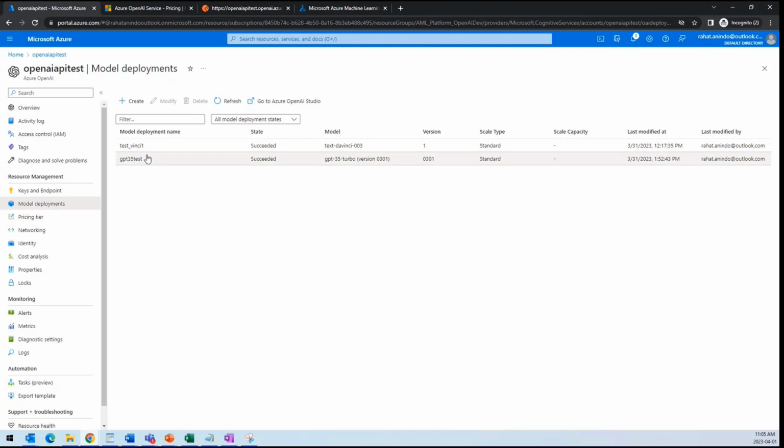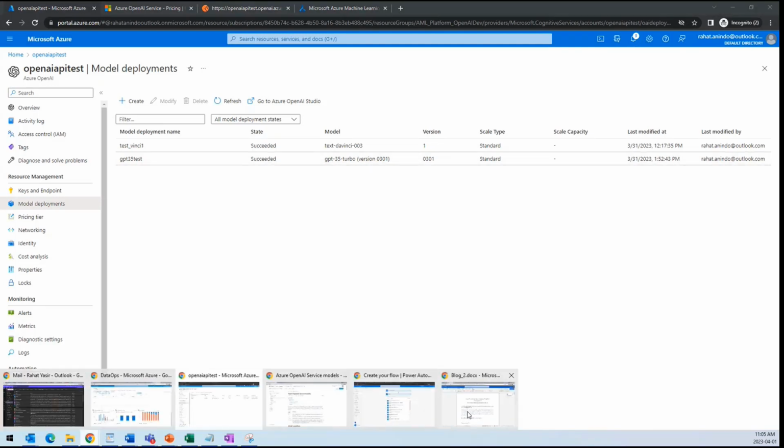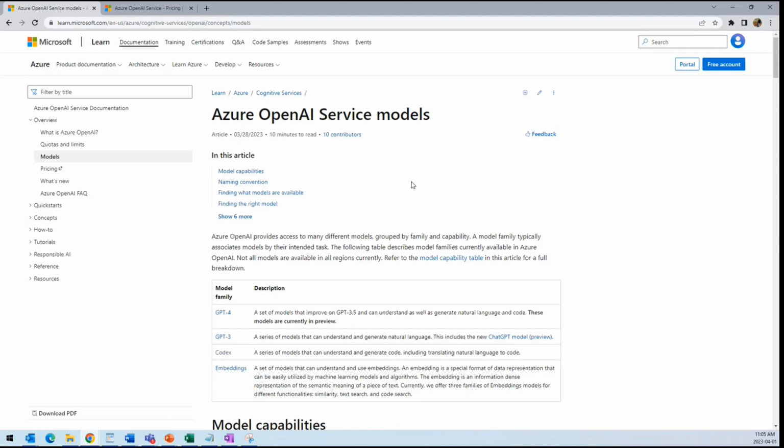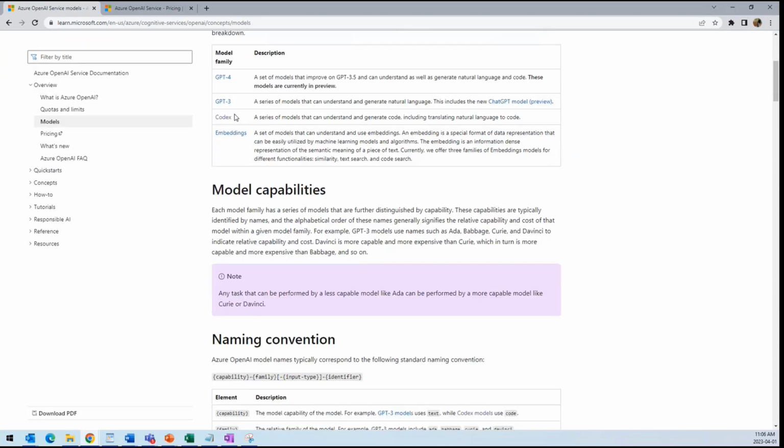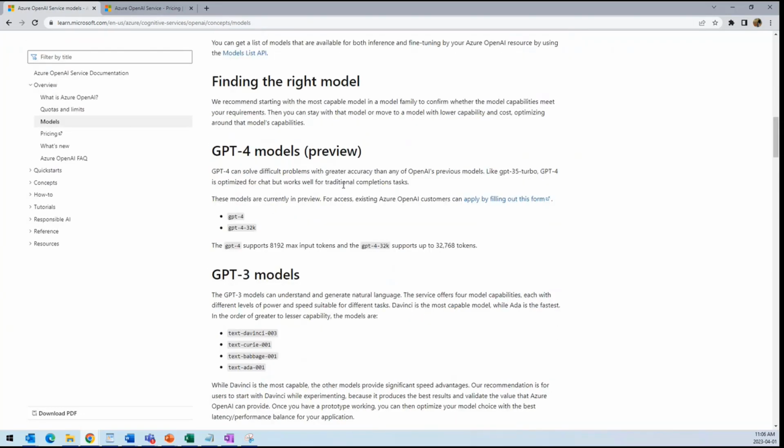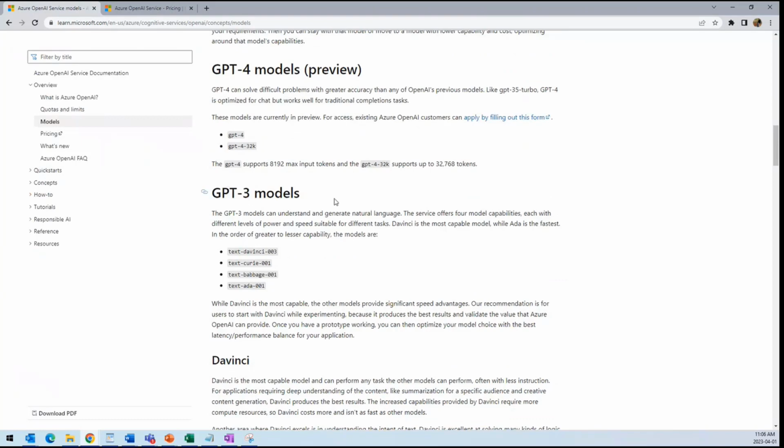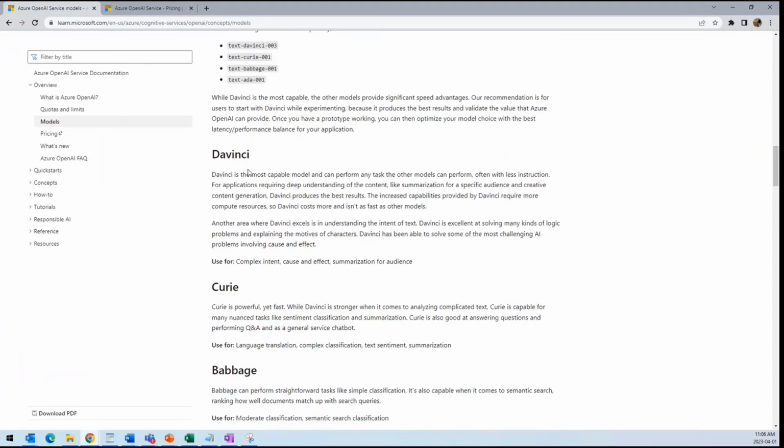Now, another question is, what do text Da Vinci and GPT Turbo 35 mean? Let me give a quick overview. On your OpenAI service, if you do a quick Bing search for OpenAI service models, you will see a bunch of models are already there. As I was saying, GPT-3 models, GPT-4 models, Da Vinci.